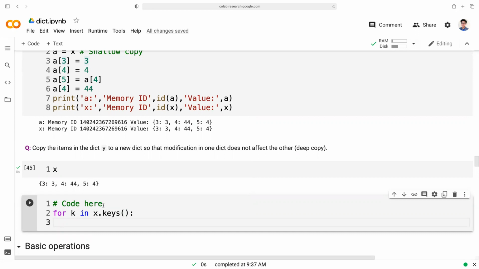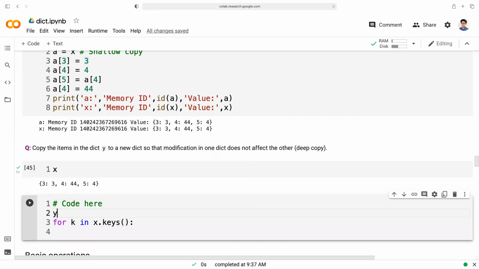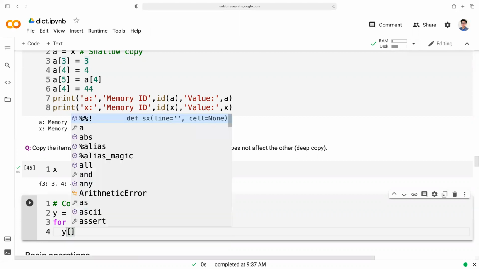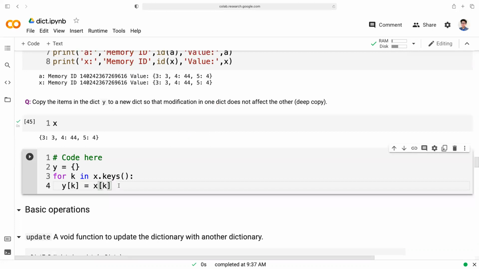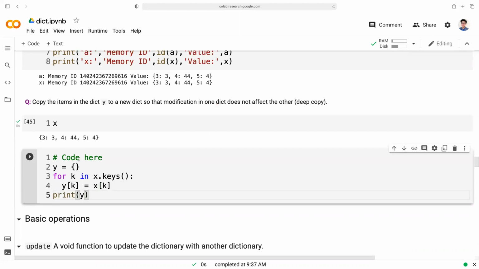Because we want to create a new dictionary, we can create y first as an empty dictionary. So y is pointing to a new object already, right? And then we add to y one by one, so that it has the same key with the same value of x. That's it. So print y here.